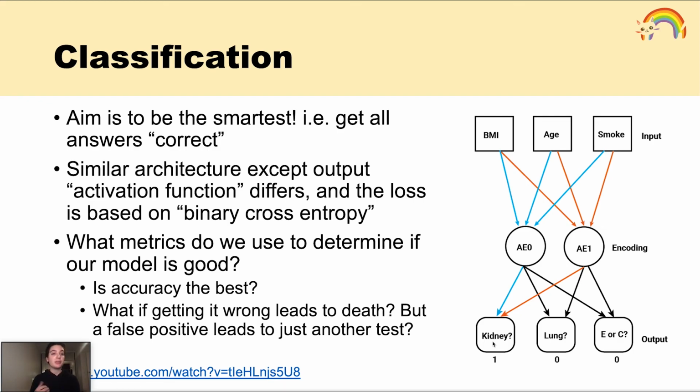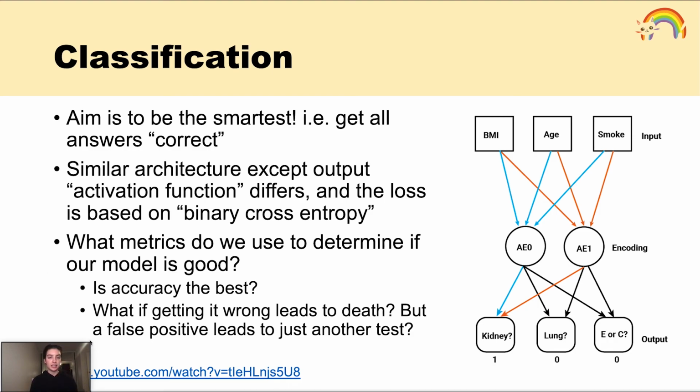So that means we have a different loss function, so we use binary cross entropy, and rather than our input being our output, the output is now a series of labels that we've assigned to our data using a one-hot encoding, which means we basically set it to 1 or it's zeros. So as you can see, this one's a kidney, and then the other ones go to lung. And it just so happens that we have 3 labels as well as 3 inputs. There's no rule for that at all.